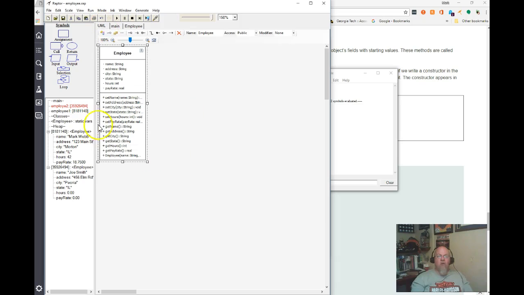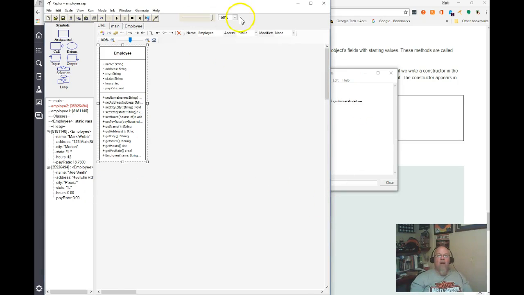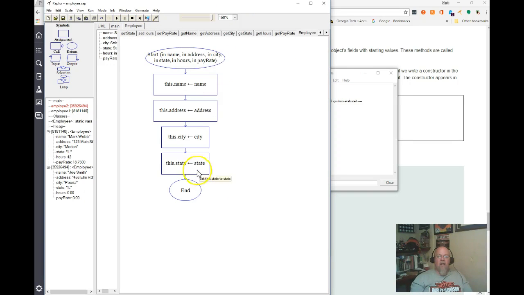Now I could take this a step further. If I come back over to my UML, I could come down here on my employee constructor, and up here in my parentheses, I could put comma, int hours, comma, real pay rate. So now I come back over here to my employee and I come in here.